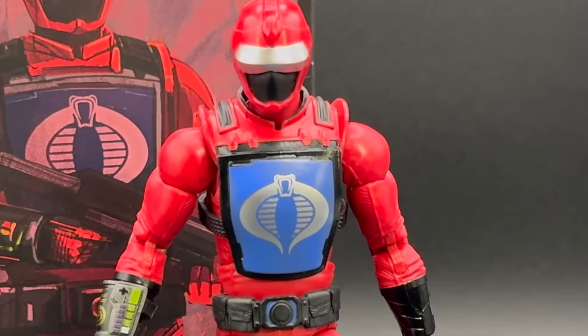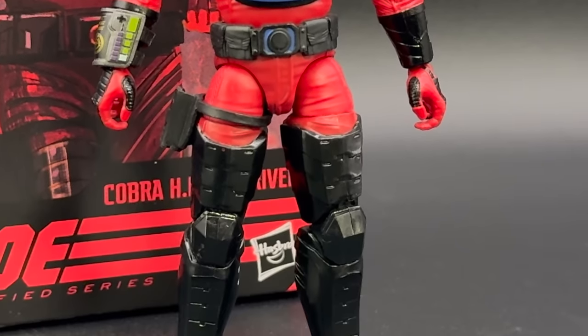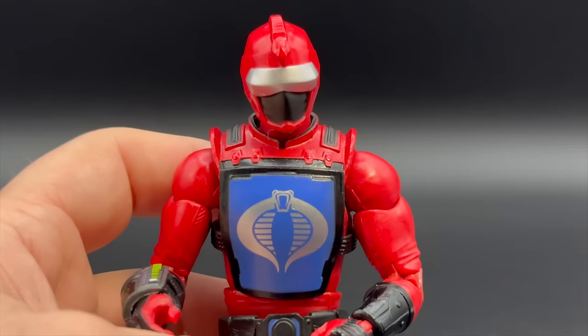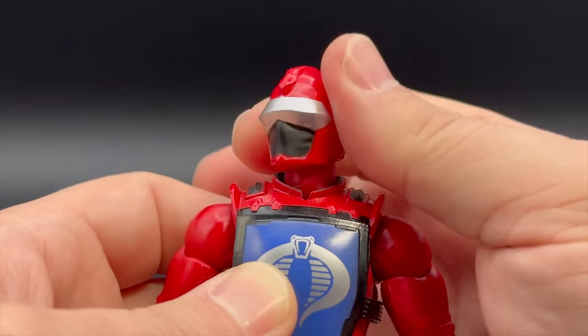Yes, moving from head to toe, we have the Cobra HISS driver. He looks great. He sure does look like the HISS driver. He's got a lot of great molded details and some great paint apps. Starting from the head, we have that nice mask. It's painted on the eyeballs and on the face part.